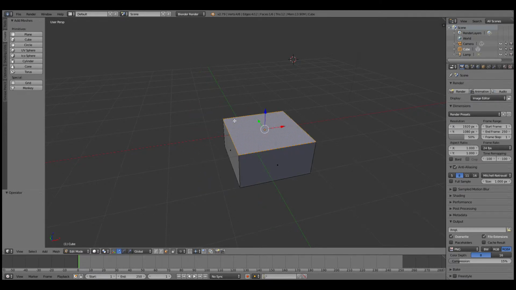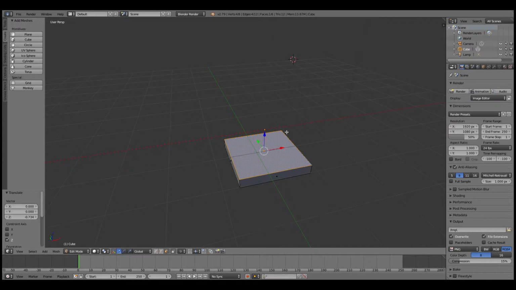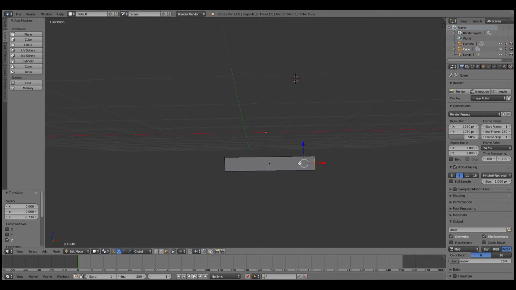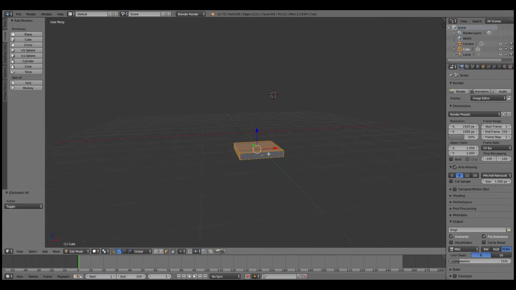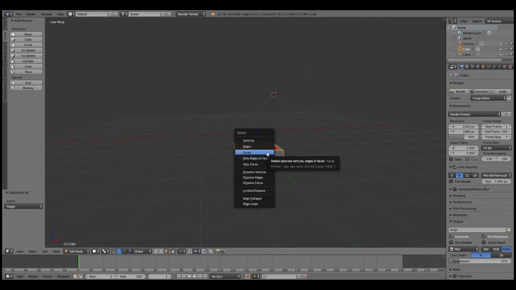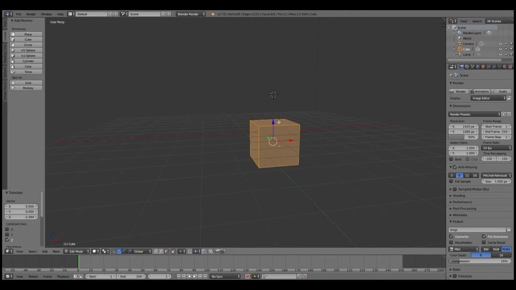Okay, so today we're going to be making a book. So let's put it in the shape of a book. You know what? Let me select everything with A, delete that, put a new cube just in case any of my things were unstraight.